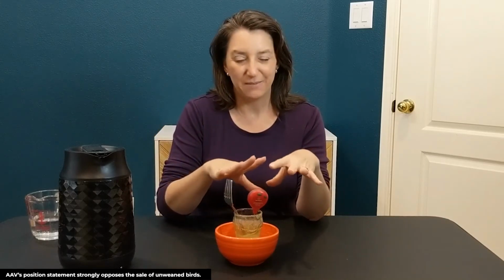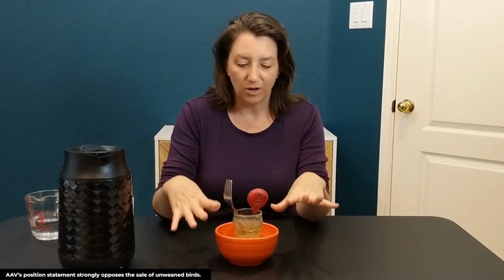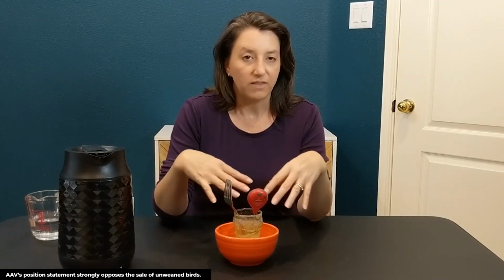Just keep checking the temperature. And then when the temperature equalizes, your formula is at the proper temperature, your water is at the same temperature, then you can go ahead and draw up your formula and start feeding your baby. And if it's a warm day, then your temperature is going to stay warm probably the whole time. But if it's cold in the place where you're working, a little bit cooler, you're going to need to add more hot water to keep it at the right temperature. But basically, you're using the water bath to adjust the formula temperature.